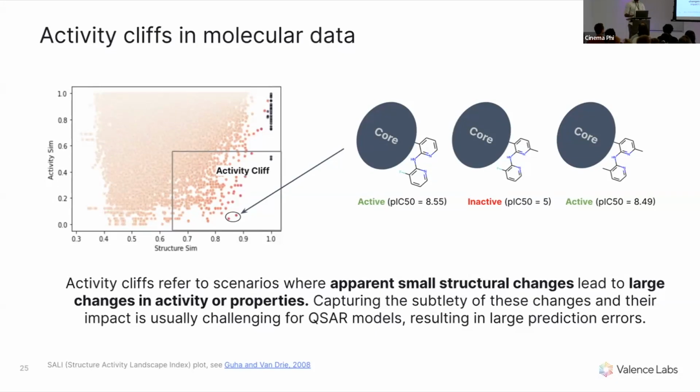And this comes down mainly to the type of representation that you're using. If you're using a representation that is sensitive to the effect of these changes on the activity prediction, then you will be able to have good performance. But if your representation is not, as in you see them as close, but in the target distribution they are not close, then you will struggle to predict the activity.